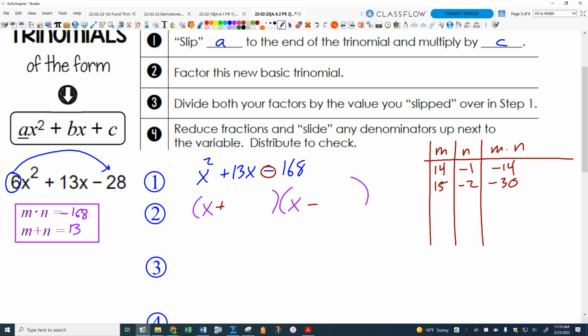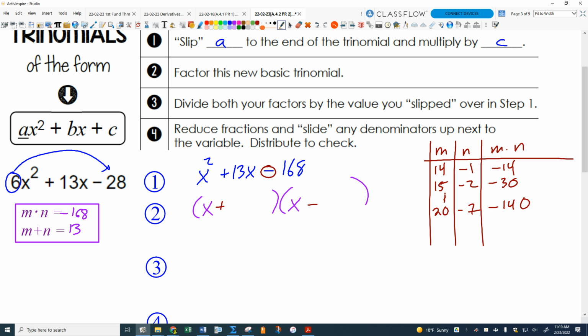Okay, so those are the right ones, but what if we didn't have them yet? What do I know about the numbers? If these are way too small, what do I probably need to do? I got to skip down the list quite a bit, don't I? So let's just say we skip down the list and we tried, how about 20, and then what would the other number be? Negative 7, good. If I multiply those, I'd get negative 140, almost there.